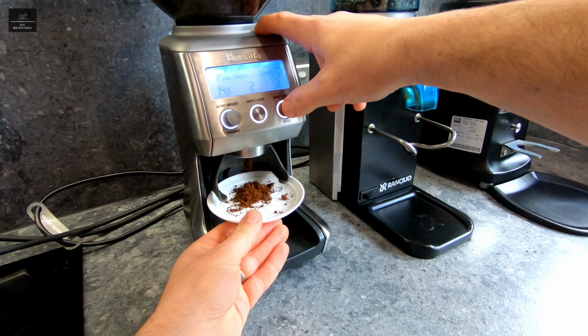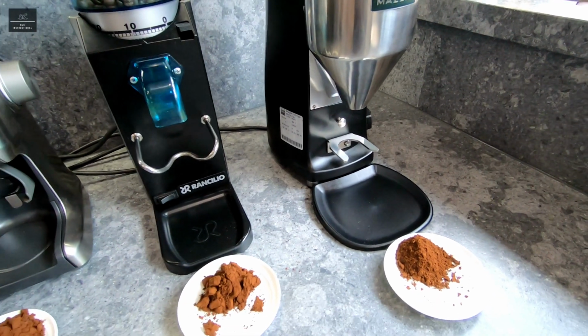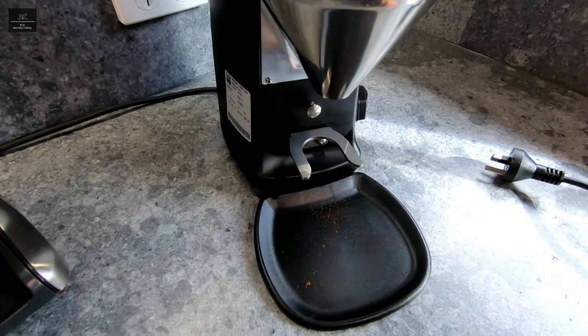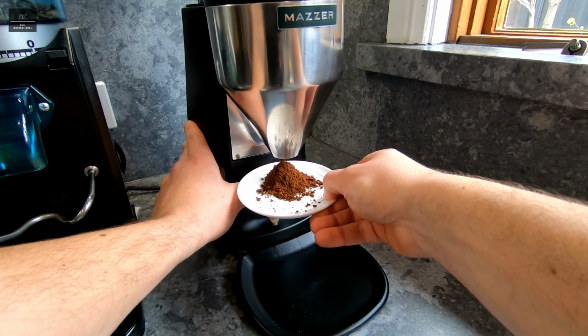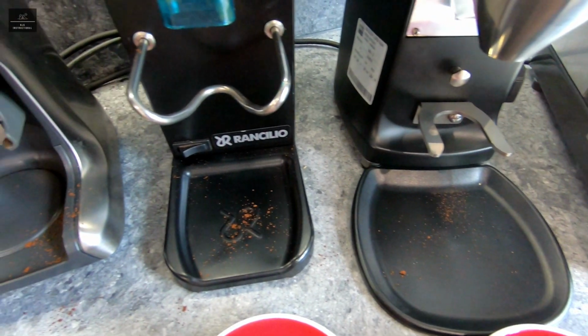Now this took me by surprise. The coffee grind smelt so much better coming from the Mazzer than the Breville. Maybe the Mazzers are excellent at unlocking aroma and flavour in coffee beans that other grinders can't match. Another excellent feature is the minimal retention of the grind. Additionally, the grind comes out in a nice and even stream with minimal clumping. The consistency of the grind is also excellent. It's also quite neat and hardly leaves any mess behind.